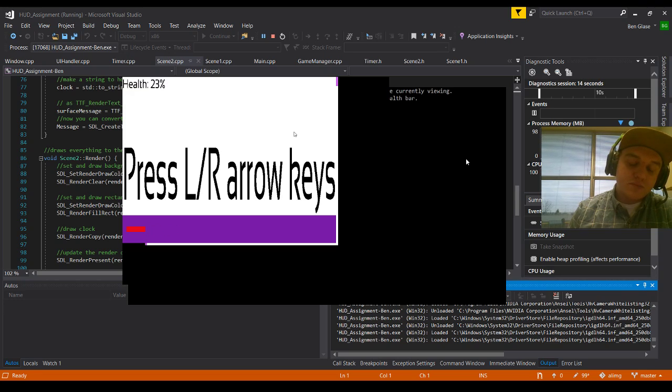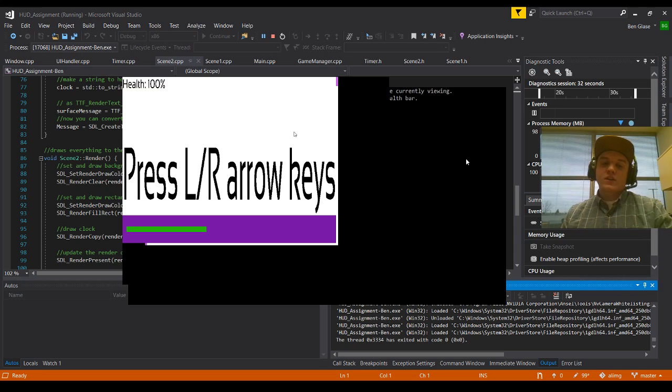And of course, the health bar changes colors too as it goes down until it hits 0, and then it won't go off into infinity. It'll stop at 0, and of course, it can go all the way back up as well. And it will hit a similar case statement where once it hits 100, it will no longer be able to go farther than that. So just to prove that here, we hit 100, and this button is not working anymore, meaning that it's as high as it can go. We can go back down and up, but no farther than 100.